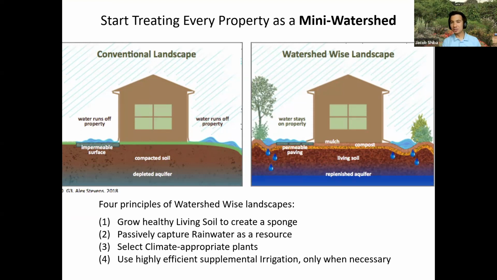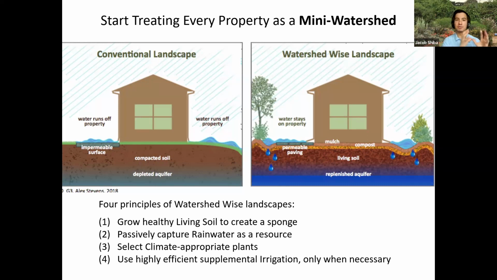And in this conventional landscape, all the rain that falls onto this landscape, we've designed it to basically get rid of that water as quickly as possible. So normally the front yard is graded to sheet the water off into the flood control system so that the water that falls on the roof goes to the downspouts off to the driveway or into the curbside drain and gone and on its way out. Well, in this conventional landscape, we have really poor quality compacted soils. We end up with depleted aquifers. It becomes very difficult to have happy, healthy plants.